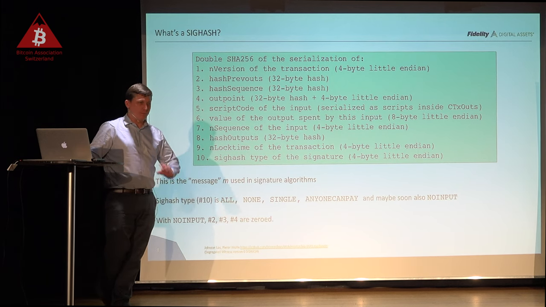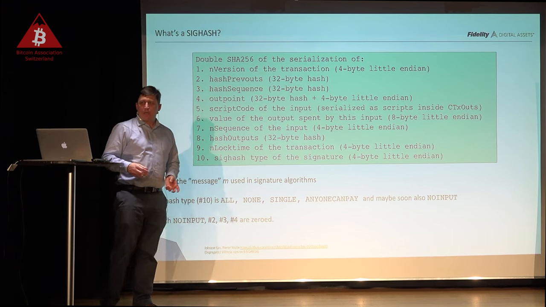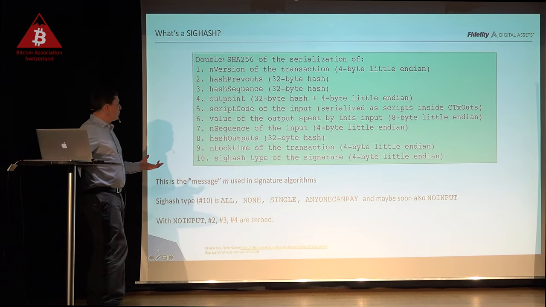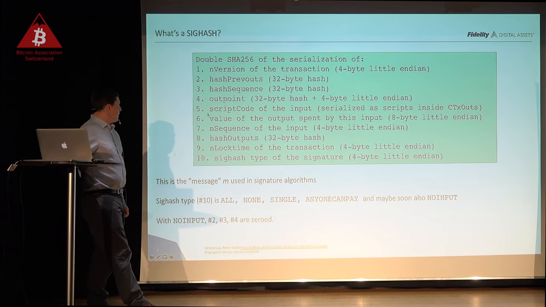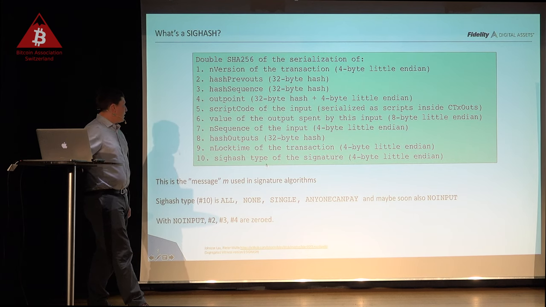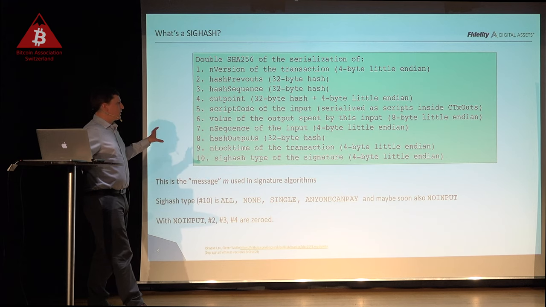Let me give a bit more context on SIG hash. SIG hash is the thing that gets signed effectively in a Bitcoin transaction — you take a bunch of data from the transaction, concatenate it, hash it, and your signature is on that data. You're committing to: version, previous outputs, sequence number, outpoints, transaction ID, outputs of the inputs, script code from previous transactions, et cetera. The idea is that nobody can change any of these things — you can't take one transaction signature and apply it to a different transaction. You put as much data as possible here to prevent people from reusing signatures.